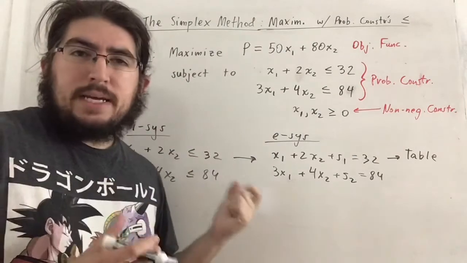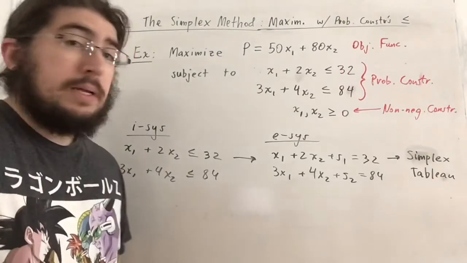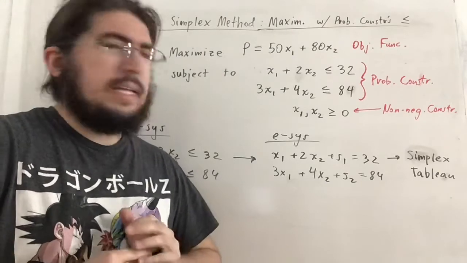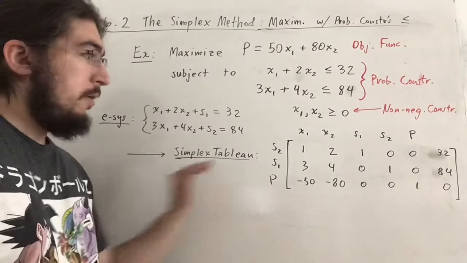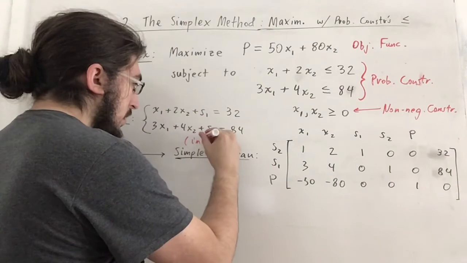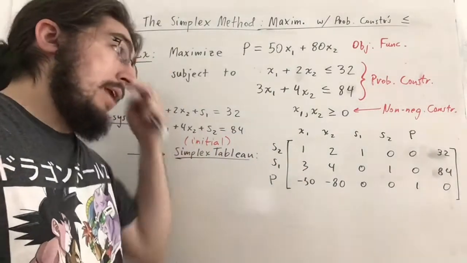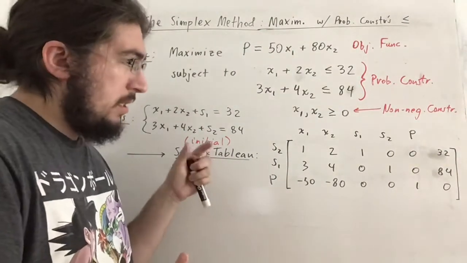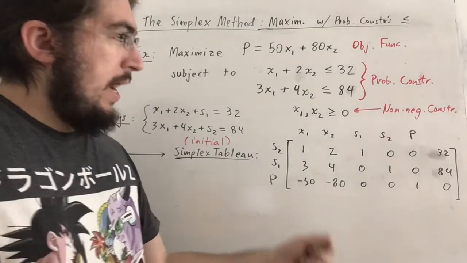We're going to be doing the same exact thing in this section, but instead of creating a table, we are going to create what is called a simplex table. In fact, it's normally referred to as simplex tableau. So it's a little different looking, so I'm going to show that right now. All right, so here it is. This is our E system, and now this is what is called the initial simplex tableau. The initial just means that we just began to transform it into this form. And now what we're going to do afterwards is use basically matrix operations to get it in a more simplified form so that we can actually arrive at a maximum p value.